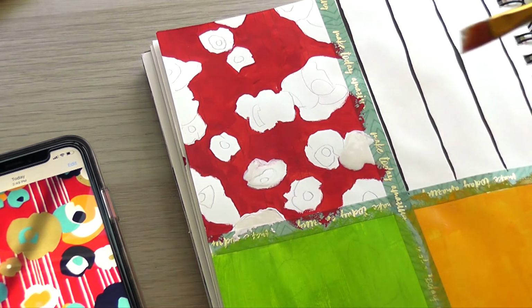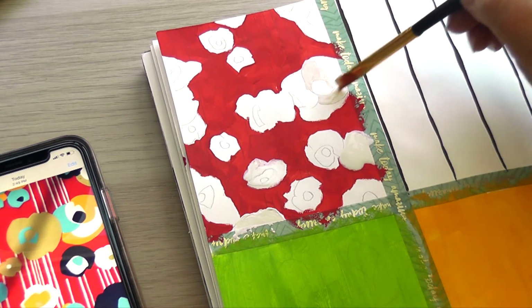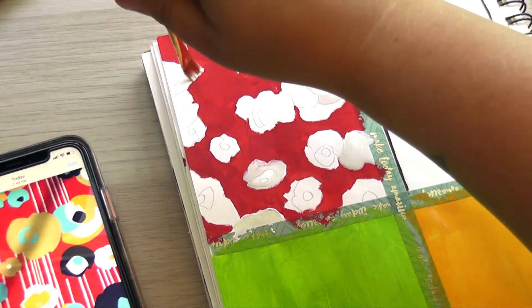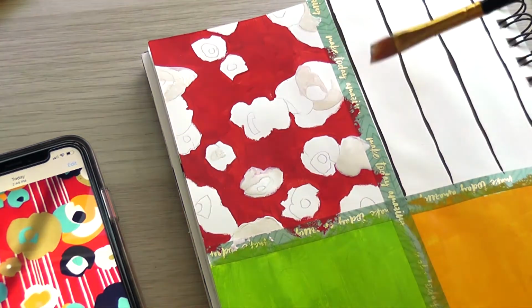And that's one of the things with gouache that is so important to keep in mind, is that you can reactivate things when you touch them with something wet. And so again, like I said, this was just a really good sort of practice activity for me, something to do when you're not sure what to do.